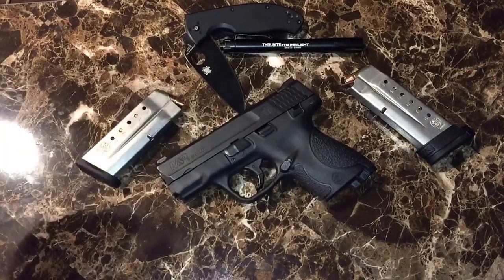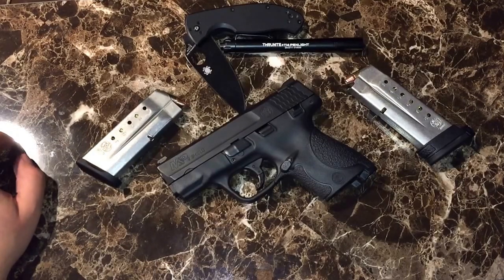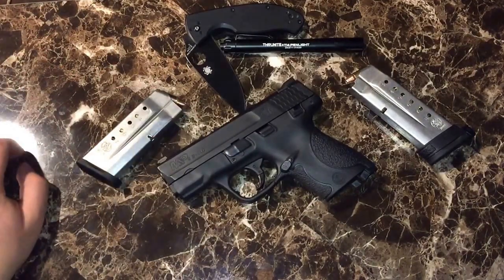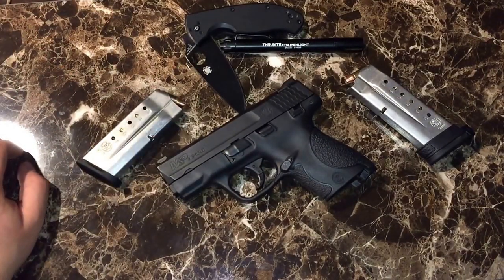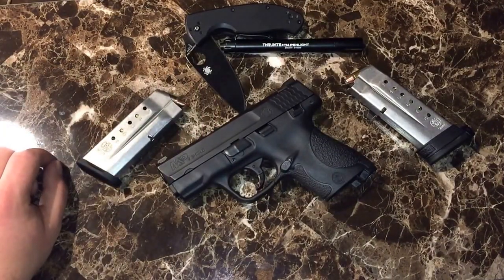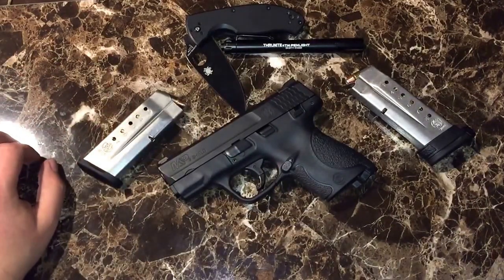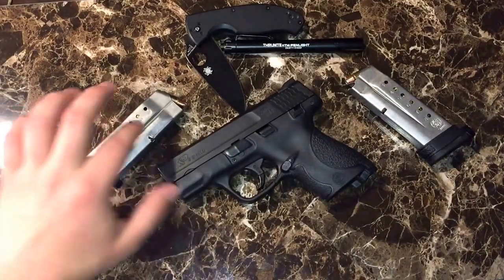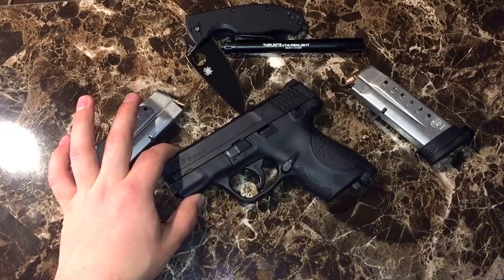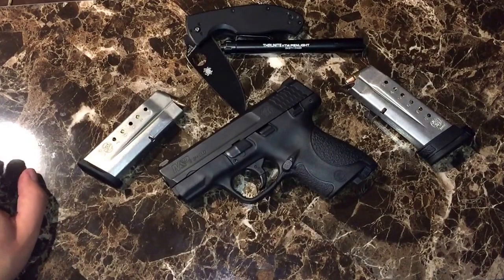I mean, you can get this in a 40. The weight difference won't be that bad. I mean, I didn't get the 40 because I didn't like the snappiness of this being in a 9, even though it does weigh 19 ounces. The 40 is just too snappy for me. And I actually plan on buying majority of my guns in 9mm because it's, I guess you could say, more economical.